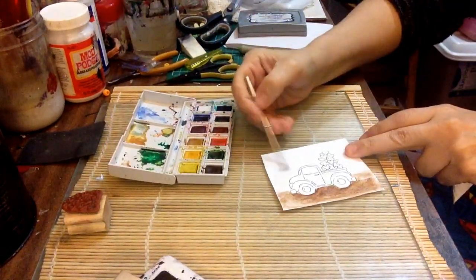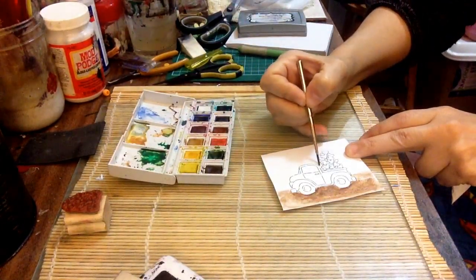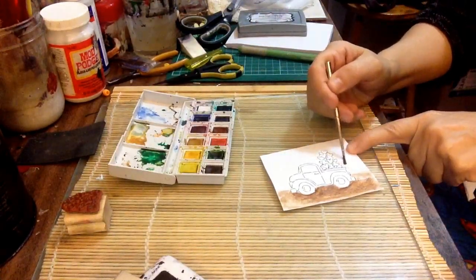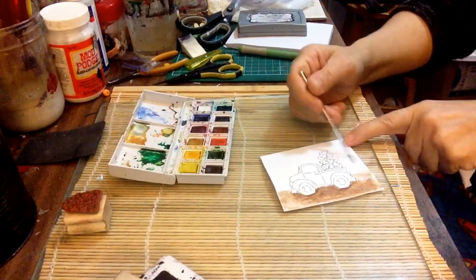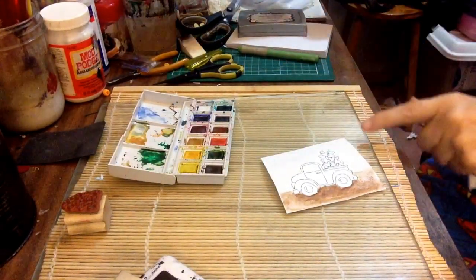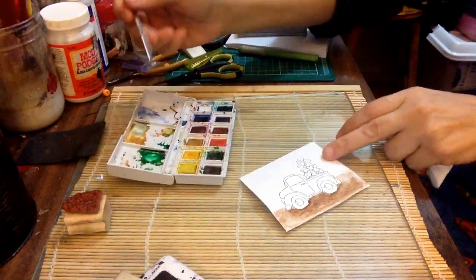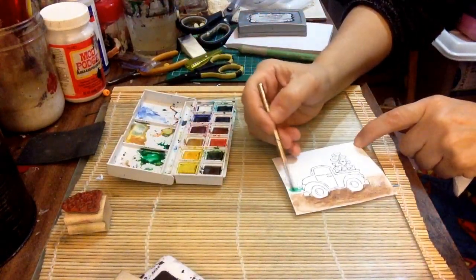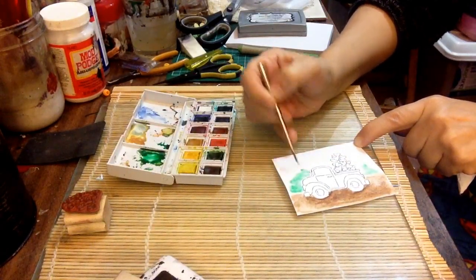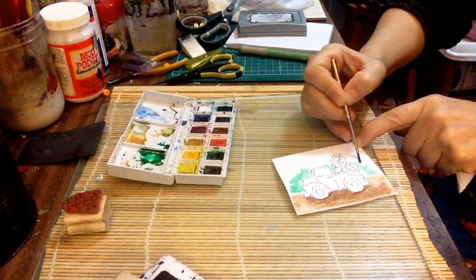layers, and so I'm just going to wet it wherever I want my color to stick to. And so now I'm going to go with a little bit of green. I think I have some green mixed over here, so I'm going to add some water to it. I think that's what I'm going to do. I like it.